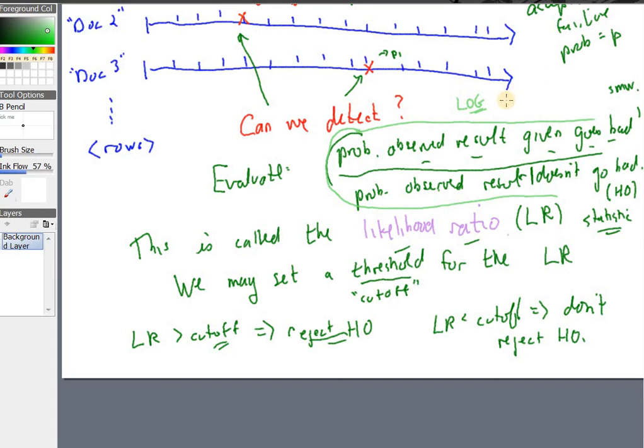Now, if you take the logarithm, then you're going to get the log of the numerator minus the log of the denominator. And this is what's typically done in this kind of application. It's not strictly speaking necessary, but I wanted to introduce this to you because it's so widely used in probability and it has theoretical interest. So rather than taking a ratio, we're going to take a difference of logarithms. All right, so let's go to the code and see how the code reflects what we want to do.